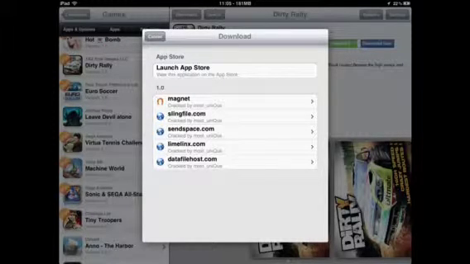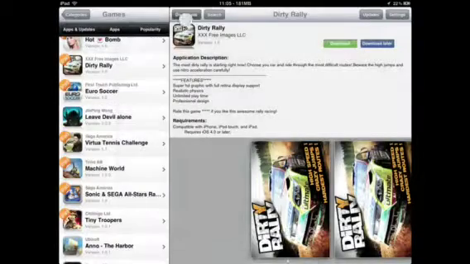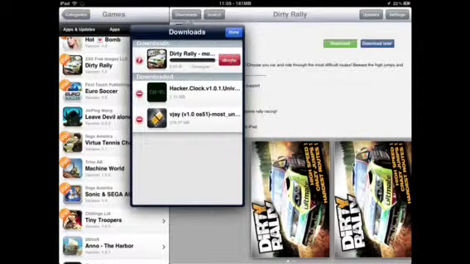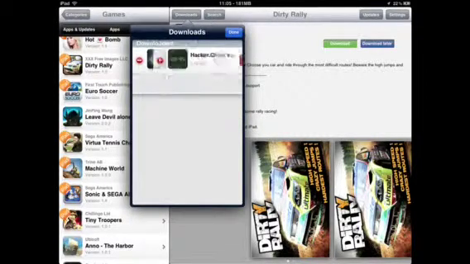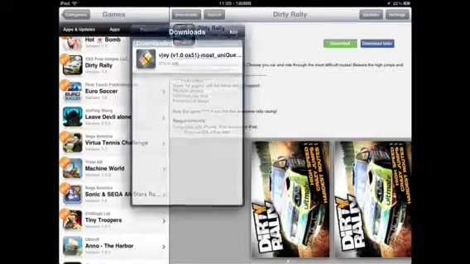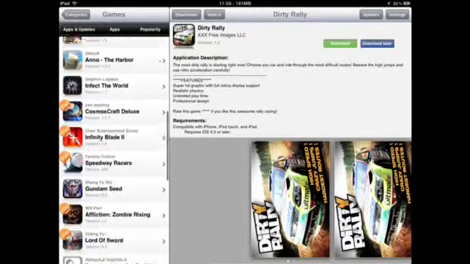The best ones, from me using this for quite a while: LimeLinks is fast, Mediafire is the fastest. If you see a Mediafire one, you always want to go for that one because Mediafire has extremely fast servers. So, yeah, we're not going to play this game. And also, you always want to remember to delete these. I just have this one here in case it gets deleted or in case something happens to it.